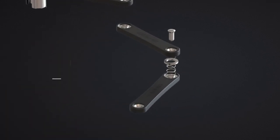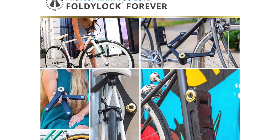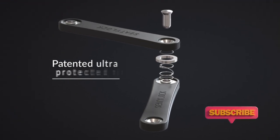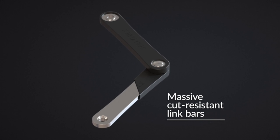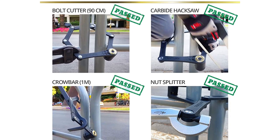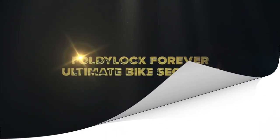the standout feature of this lock is its design. Its secure mounting bracket set makes this lock ideal for electric, city, and mountain bikes as well as scooters and motorcycles. The lock is reliable and durable. Moreover, it comes with master keys and a case holder to help you safeguard the lock when not in use. If you're searching for a high-quality bike lock with excellent theft protection, this lock is the perfect choice. Its heavy-duty design and sold secure gold rating make it the top-rated option on our list.